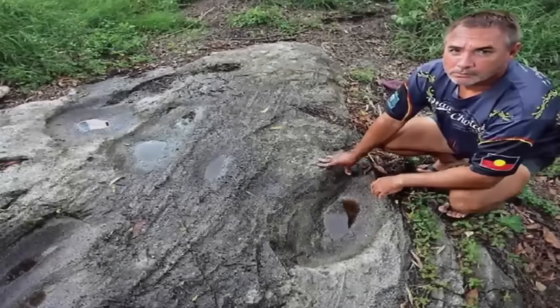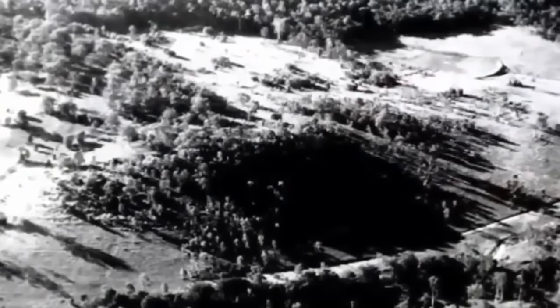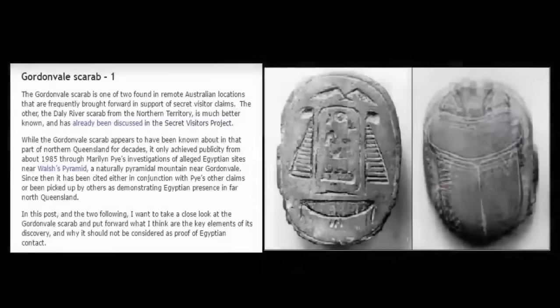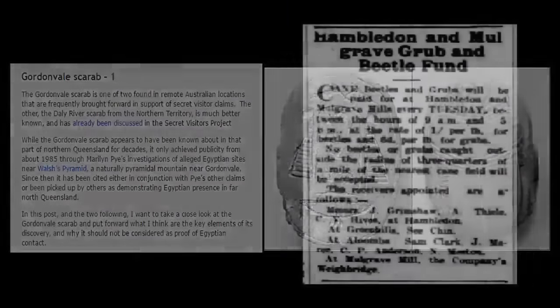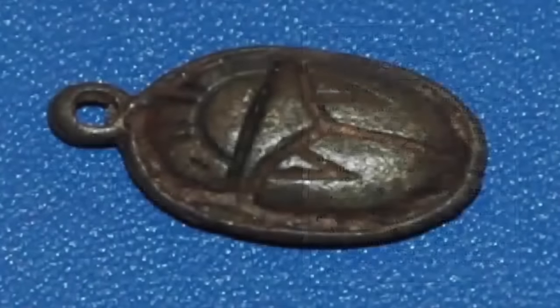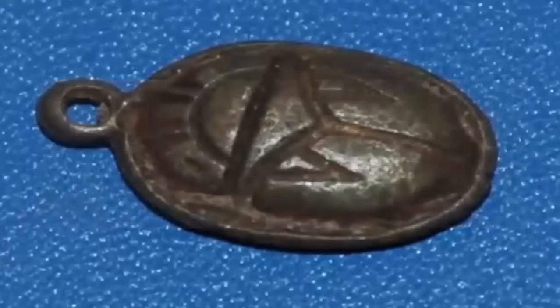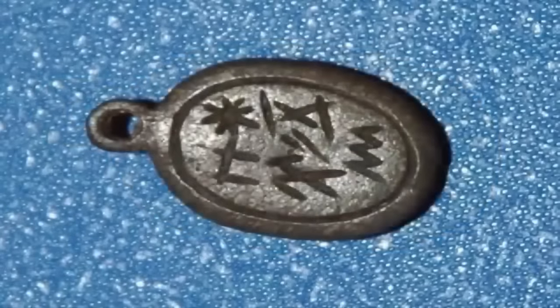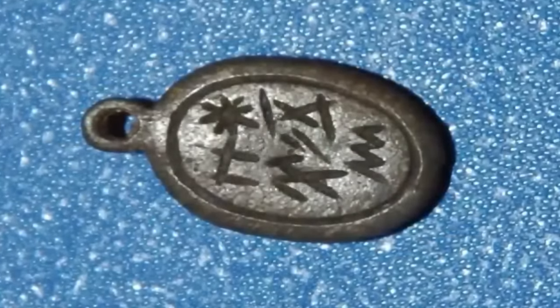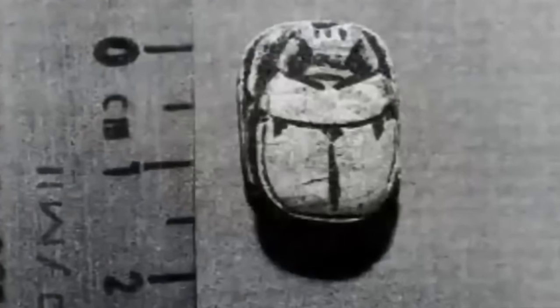You have to wonder why a story based entirely in fiction is passed off as the truth. One of our favorite sets of artifacts defending a factual account of history has to be the scarab beetles, which, while certain authorities clearly attempt to keep the lid on Egyptian culture within Australia, cannot seem to get away from. These beautiful things just keep being unearthed. The first such artifact which managed to make it to popular attention before disappearing forever was a specimen made of chert, dug up by a workman in 1976. The truth, it appears, is indeed out there. It is just a case of finding it.